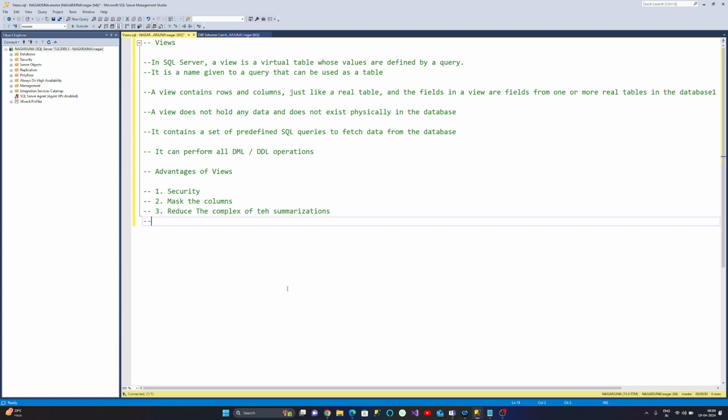We can see how you can create a view now. It's the same syntax as how we created a table, the syntax for the view. Okay, any guesses? How can you create it?